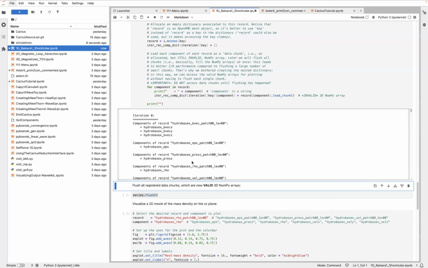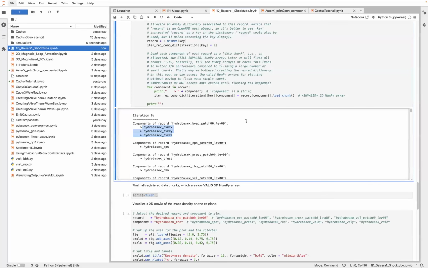Once you flush this and try to visualize, finally, hopefully, we can move on. And there you go. You have this shock propagating, and this is how the density changes in time.